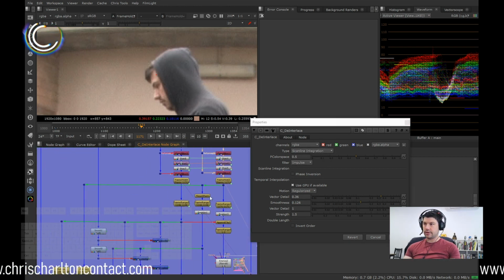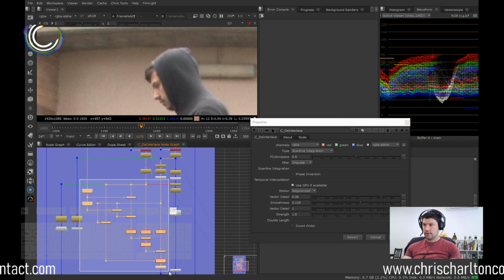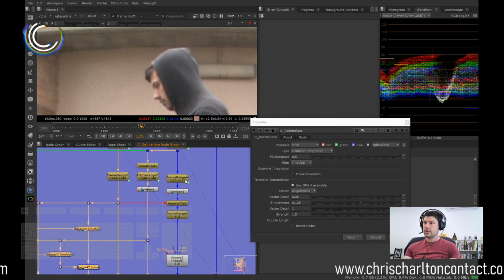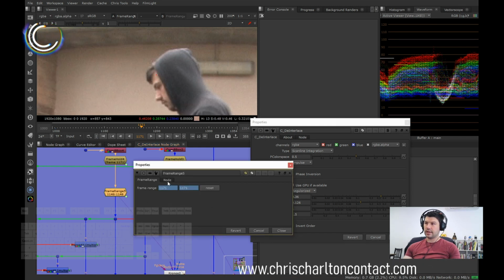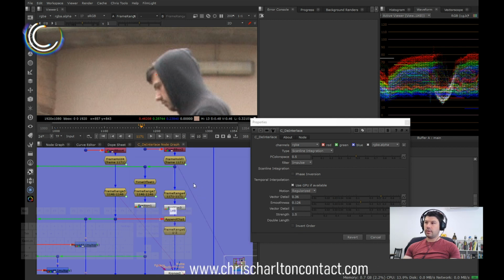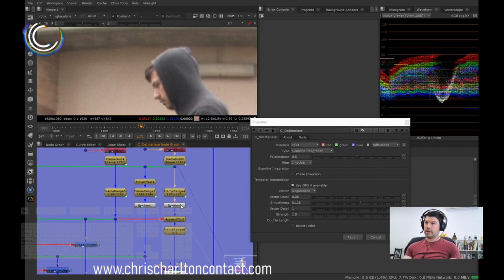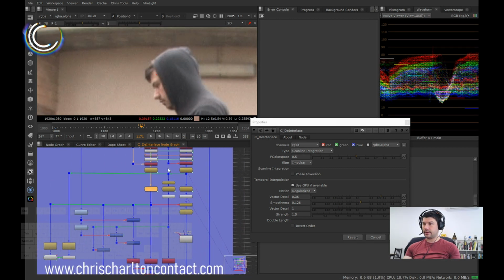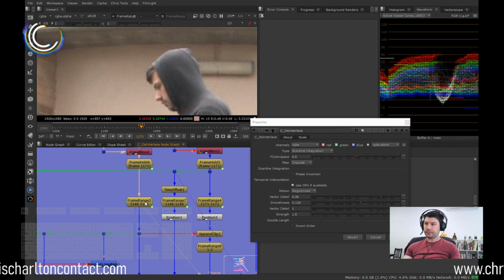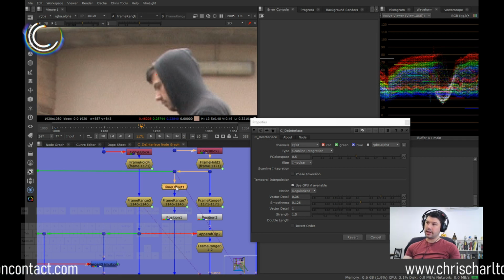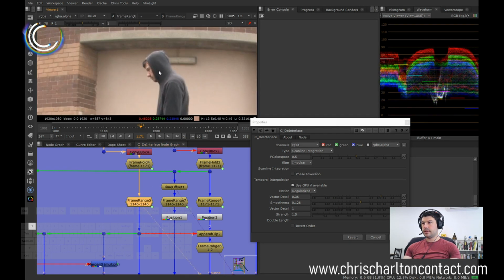So in the Scanline integration, we actually take these to this little area here. This is the Scanline integration. So we do a frame range again. This is more just to ensure that things are playing ball the way that we want. Once we've done this, we do a slight positional offset. Actually, sorry, no, I'm grabbing the wrong one. So we're doing the Scanline integration. So we do a slight time offset because we want them to actually be on the same frame. So there's the same frame now.